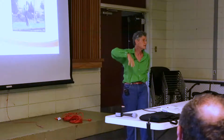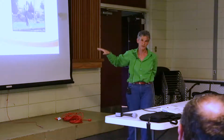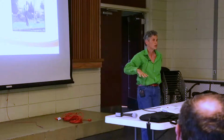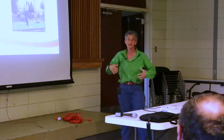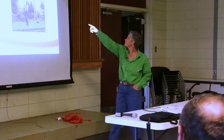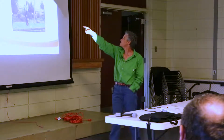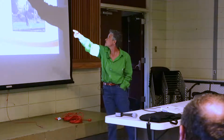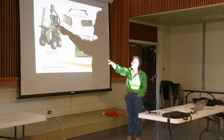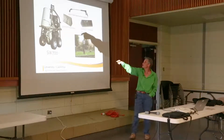So like I said, there's some that you can mount on a truck, and this comes out of Australia. All the technology comes out of Australia, but there's a company in Fresno that actually puts everything together that they don't need from Australia. So for example, this comes from Australia, this comes from Australia, this comes from Australia. The motor, and the pump, everything, that's just like a big Briggs & Stratton motor, so they can just get that anywhere.